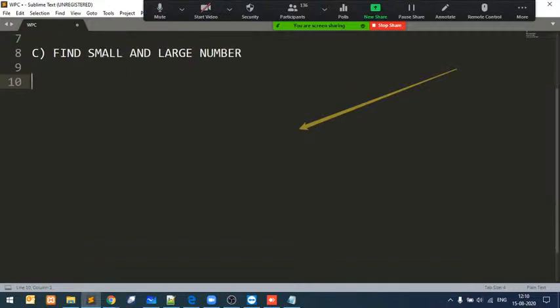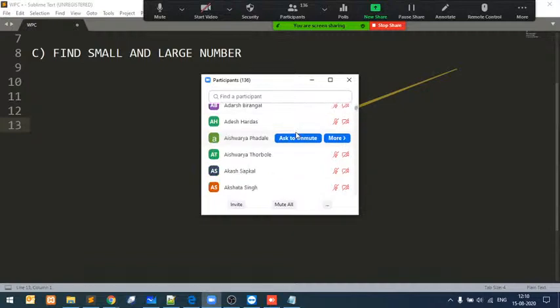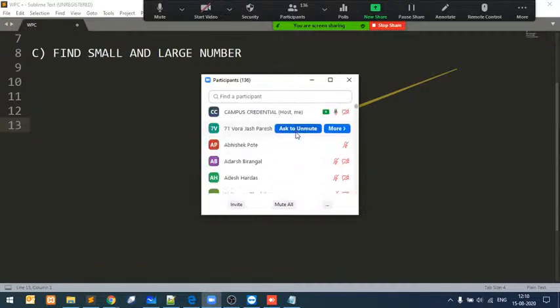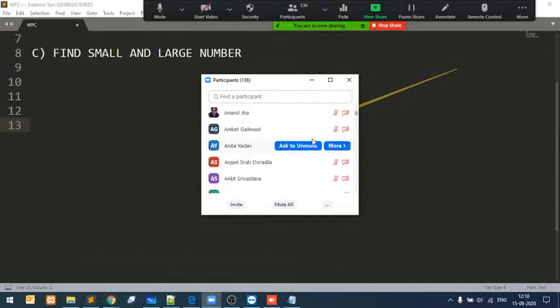Now we will move towards the pseudocode concept directly. I need to give some beautified code, no? Just a second. Is there anyone inside the waiting room? No, I guess.